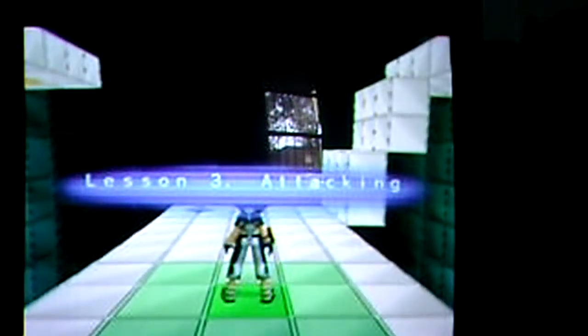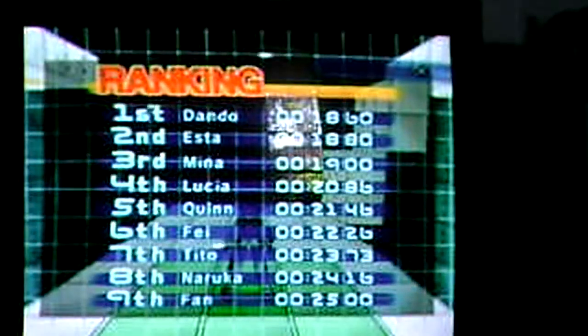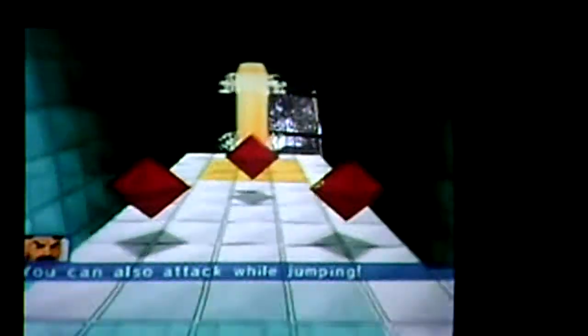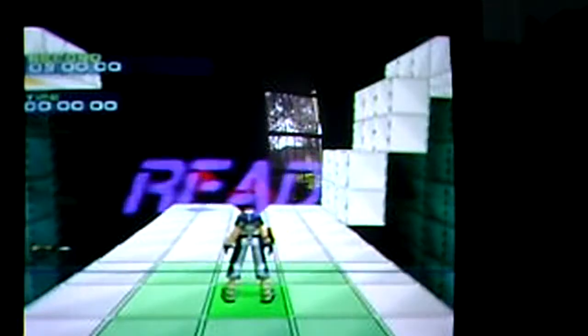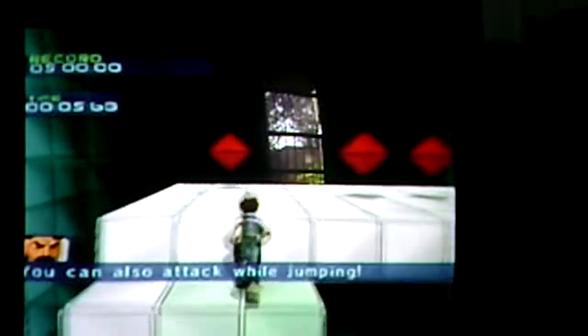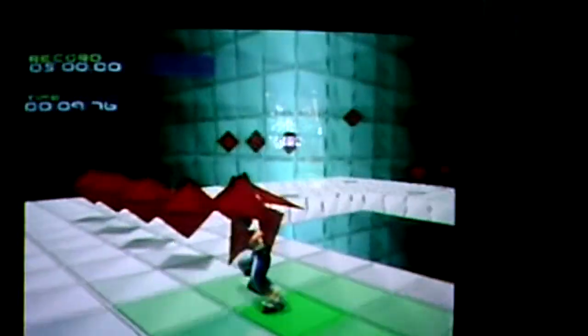No. Now for attacking. Let's see. 18 seconds. I cannot beat that time. Bring all the red objects and reach the goal. Press the drop button to attack. You can always attack while jumping. Press the circle button to attack. You can also attack while jumping. Okay, now you're just a Venus.